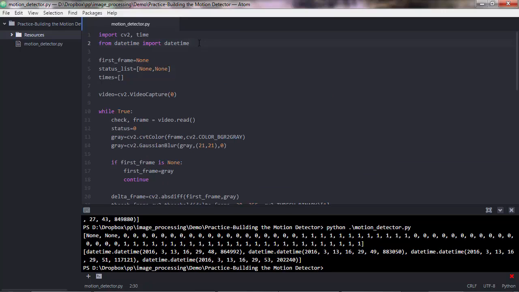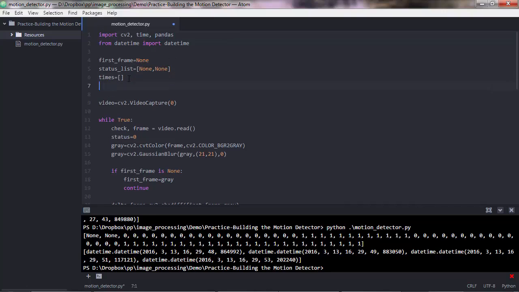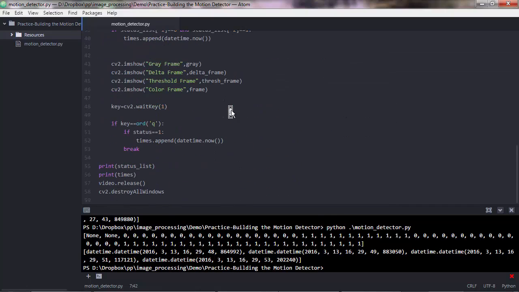So we'll be using pandas to create data frames, of course. So let me import pandas here, and let's say data frame df equals pandas.DataFrame with columns start and end. As easy as that. So that will create a data frame structure for us, which has no values but it has 2 columns.